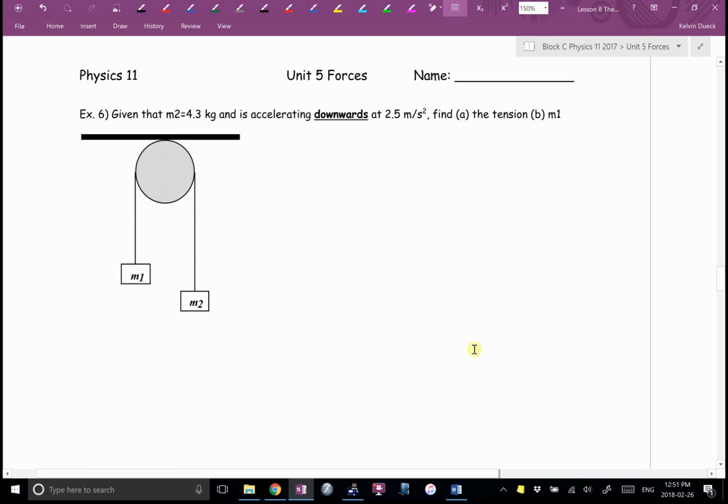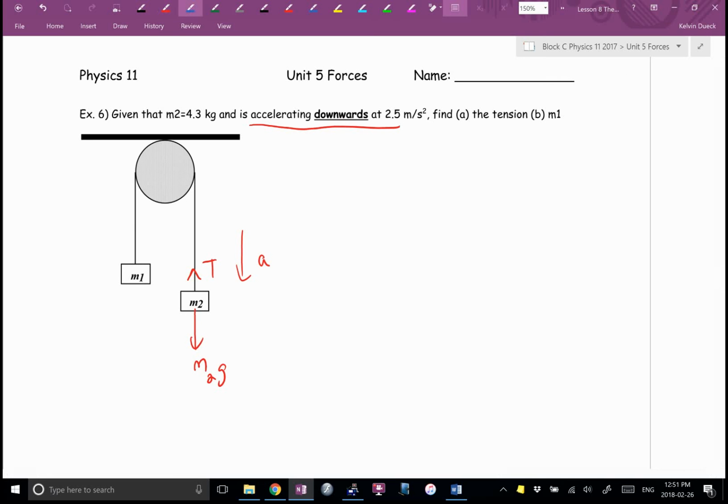This is a job for a free body diagram. What are the forces acting on mass 2? Get the obvious one. I totally agree. What else? Who's winning? This is why I had to tell you which way M2 is accelerating. Which way is M2 accelerating? So let's make a little note that that's A, and now I can get my equation.